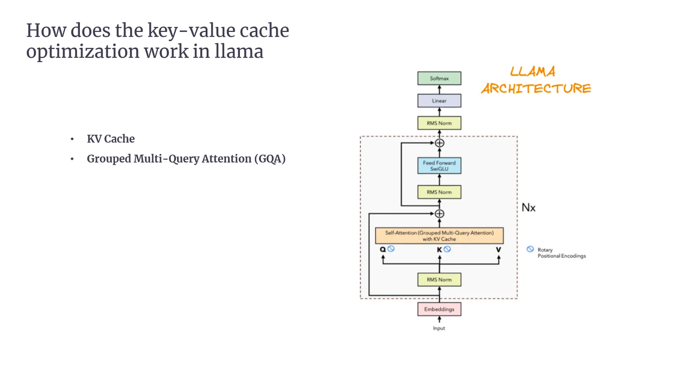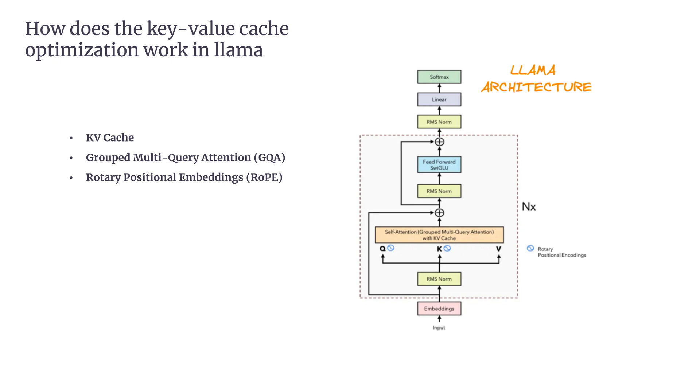The second, Grouped Multi-Query Attention (GQA). This technique reduces the size of the KV cache by allowing multiple query heads to share key and value vectors. This helps save memory and speeds up computation. The third, Rotary Positional Embeddings (RoPE). RoPE works alongside the KV Cache to manage positional information more efficiently. This avoids the need for separate positional encodings and helps improve overall performance. RoPE provides a more flexible and dynamic way of representing token positions, making it easier to capture relationships between distant tokens. RoPE adapts the model's attention based on relative positions of tokens, making it better suited for tasks like language modeling where understanding long-range dependencies is crucial.